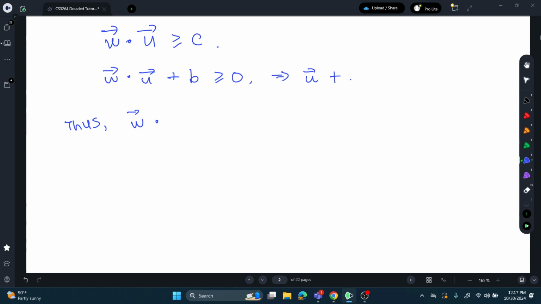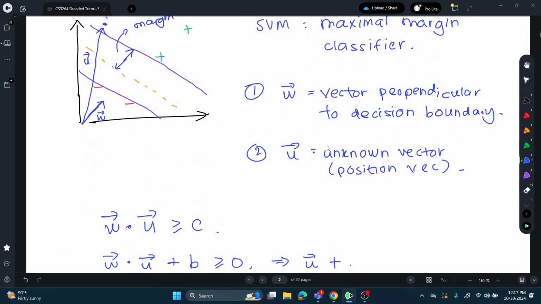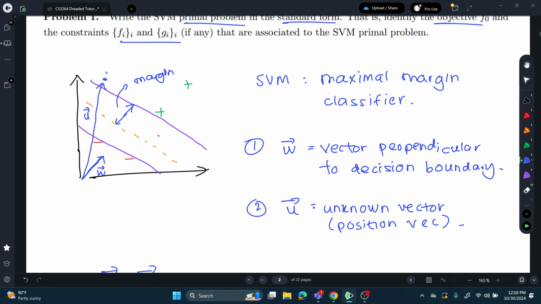I can have this thing. Say for example, if I take any positive sample of x, I do a dot product, I do plus b, I want this to be greater than equal to 1. If I do this dot product on a negative case, then I want this to be negative 1. Okay? This is essentially your sign function that Prof introduced. So this is going to be basically the margins of my whole classifier here. Essentially, if I take any positive case, I want this to be exceeding 1. If I take any negative case, I want it to be below negative 1. That is what I'm trying to do here. Okay? Any questions so far?